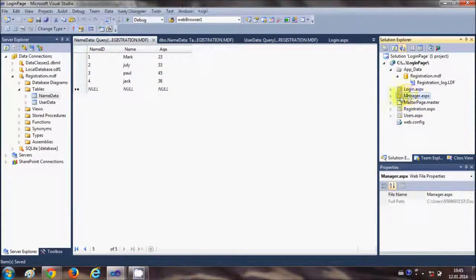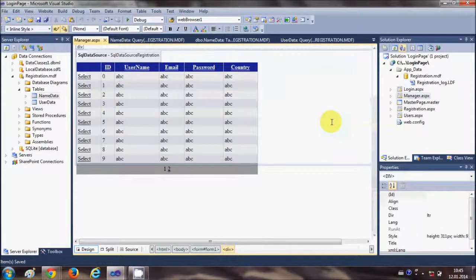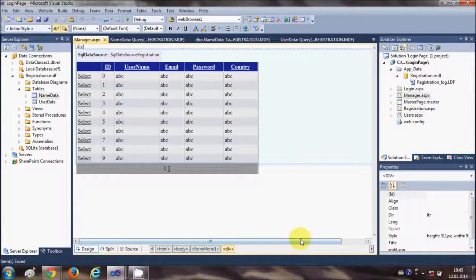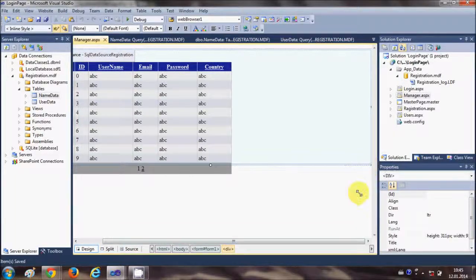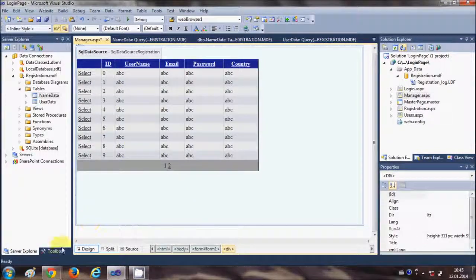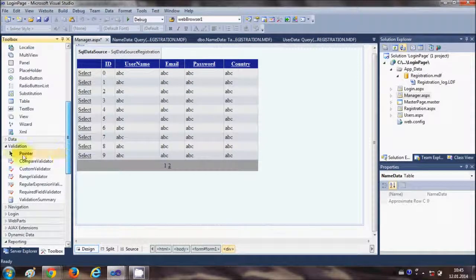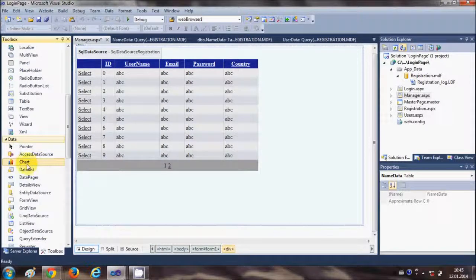I will go to manager.aspx. You can make a new page for showing the data, and I will say view designer, and in here let me make it a little bit bigger. Then I will go to the toolbox, and I will search for the chart control.